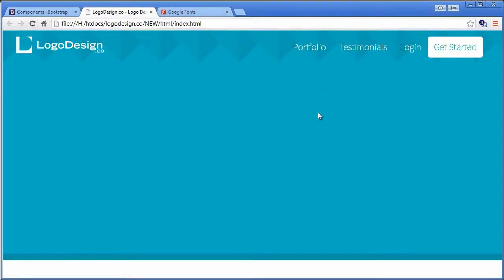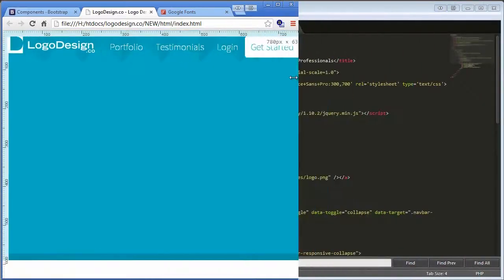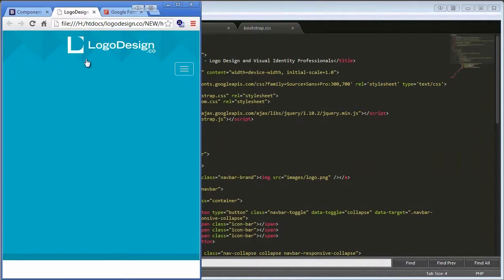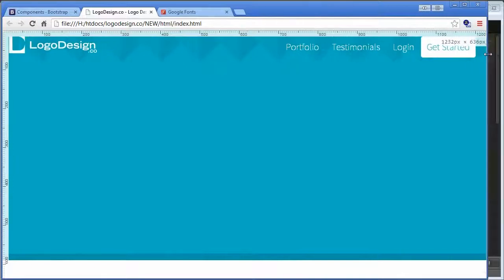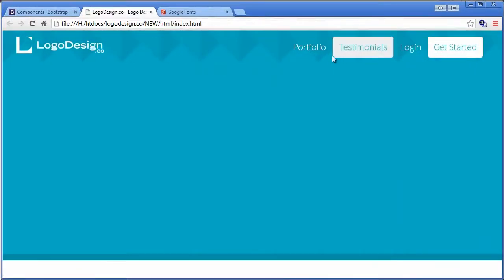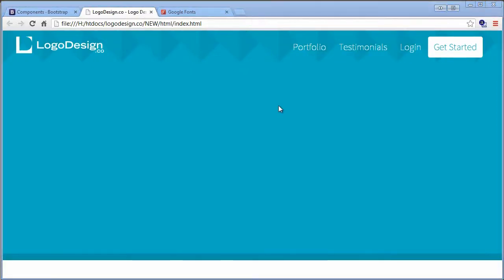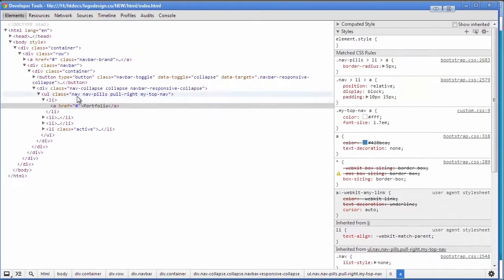Okay, so let's go ahead and see what this looks like so far. If we scale it down, and we're going to want an outline of this, so we're definitely not finished yet, but let me scroll out here, and I want to put some margin basically between these elements. So if I hit Control-Shift-I to bring that back out, you can't see it yet, and we just select once, and we could see in here the top nav for the class that we could specify here.